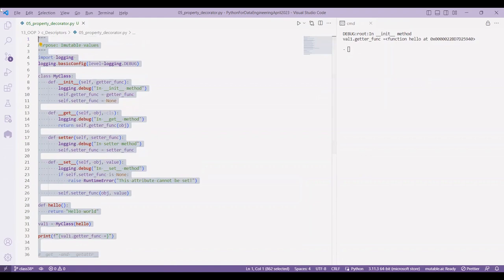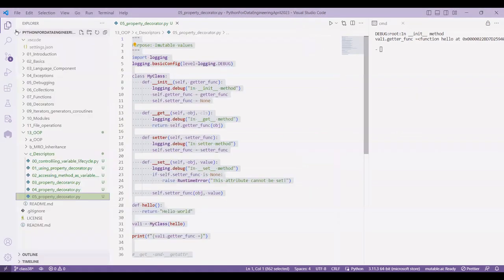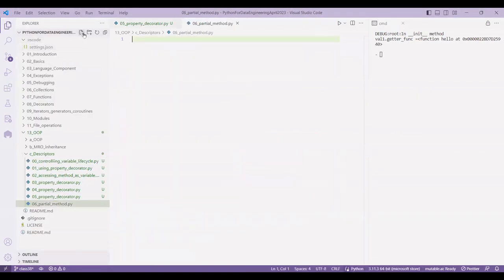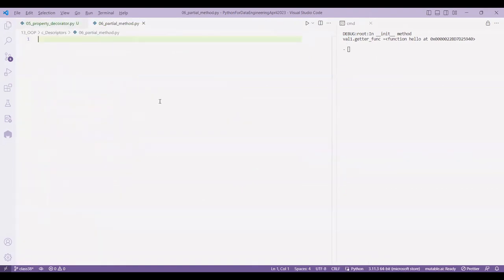We proceed on. Now, if I want to go further, there is something called partial methods. Partial functions, you know, right? We have seen when working with functional programming, whenever some logic is repeating, when you are making a call, you can create a partial so that we can reuse it better.